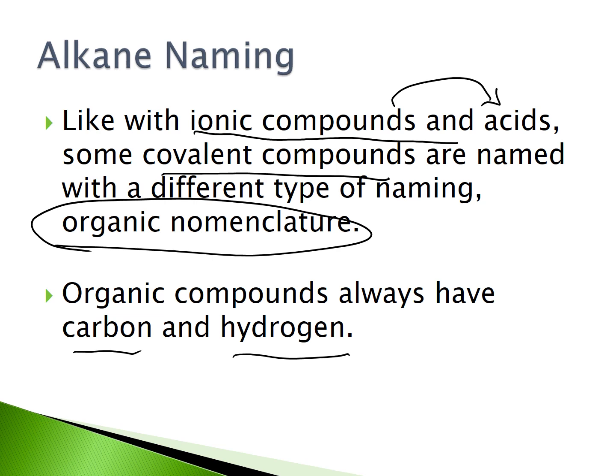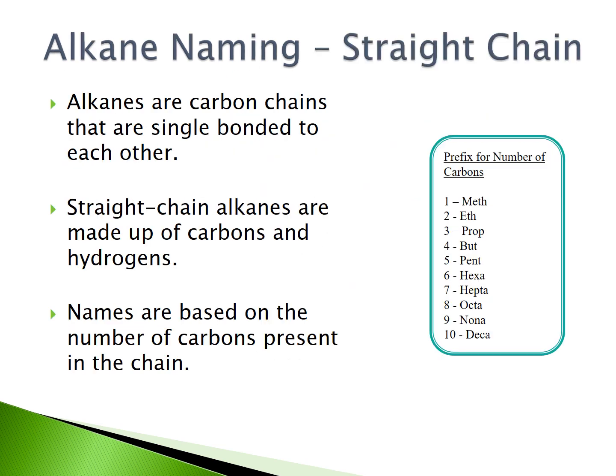In this class, we are going to say that these alkanes that I am going to expect you to know will only be carbon and hydrogen. A lot of times you'll have different groups attached to these, but in this class, we will only be dealing with carbons and hydrogens. They will never be something else. So how do you name an alkane?